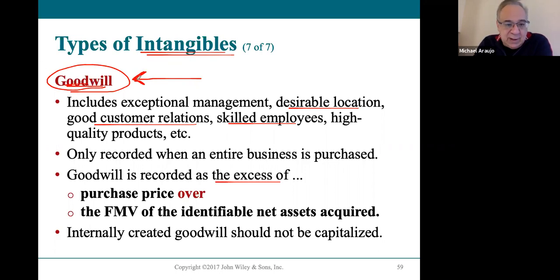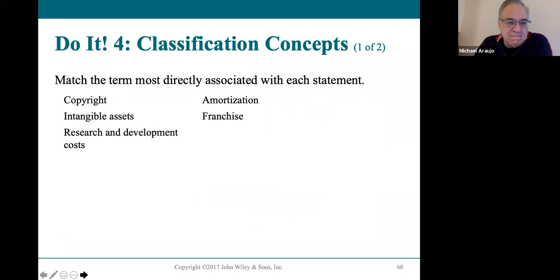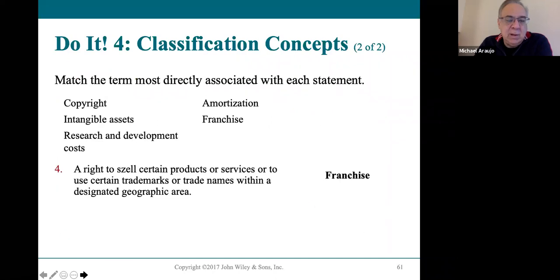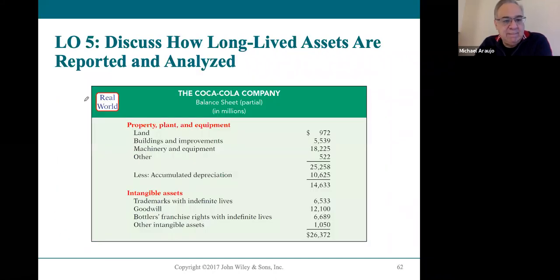A couple of years after that, they bought Star Wars. They bought Lucasfilm and all the Star Wars characters, and they paid a ridiculously high price for that as well, much more than the book value, the fair market value of the assets. So the rest was goodwill, and that's how they accounted for it on their books. Okay, that's just a little intro to that.